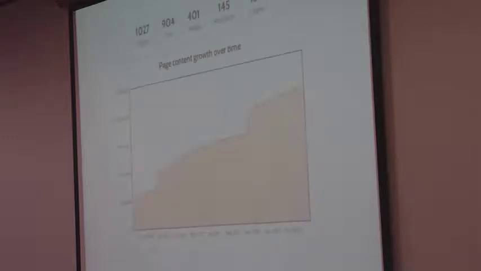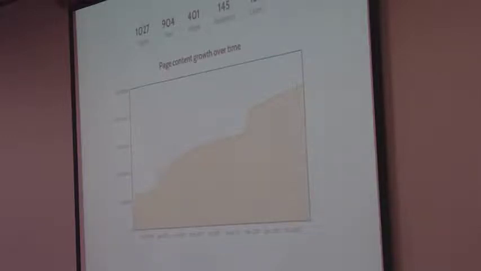So their progress has been reasonably good. They have gone with the slow and steady approach. They've been working on the project for a long time and just occasionally added material over time. The two jumps in this graph of page content were, the first jump was essentially when we had imported them. They had started a project on a legacy system. We imported them. I think it created a bunch of pages and they got really excited. And then the second spike was when I went there and I was like, all right, guys, we're going to do this every single day while I'm here. So I got a bunch of people to work on it a bunch. And then we had launched the site at that point.